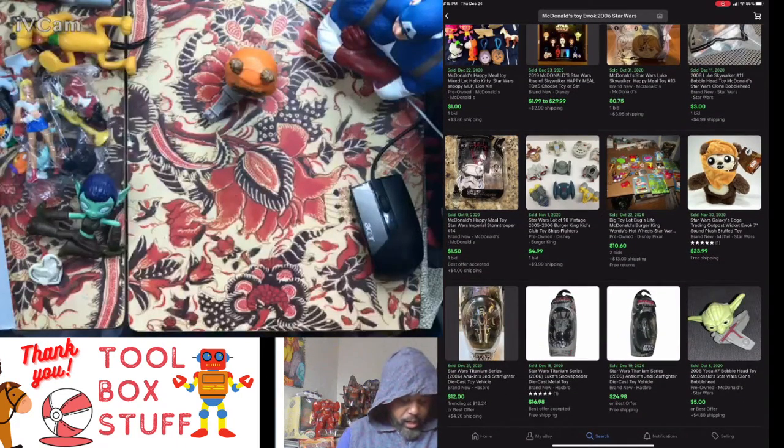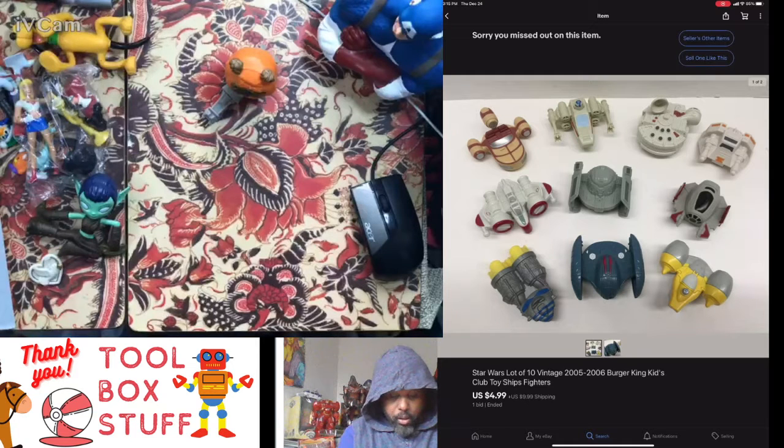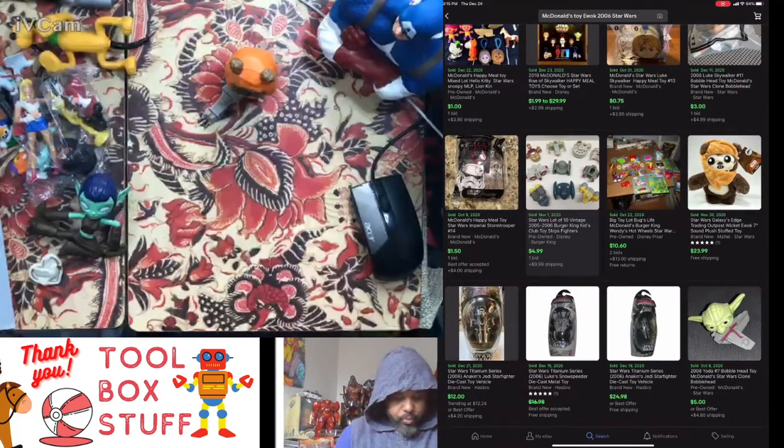Also, one of the things that I do is I look at the other items to see what I might also have, and what is also selling. I can tell you right now that several items in this lot I have. The Snow Speeder, Millennium Falcon. I think I have the X-Wing. I don't know what this ship is called, the one with the little red. And I think that's about it. I might have one of those Vulture droids. But yeah, so in my stuff.